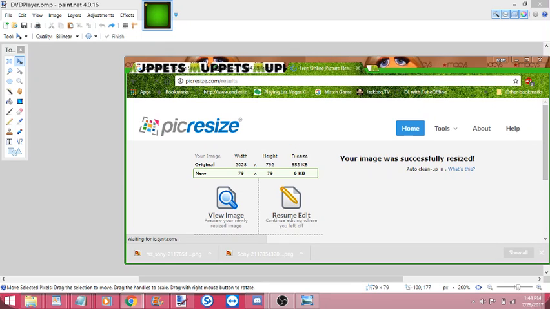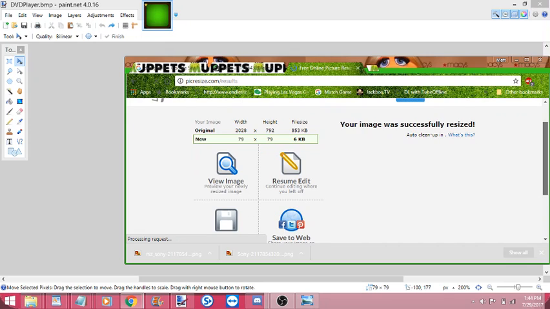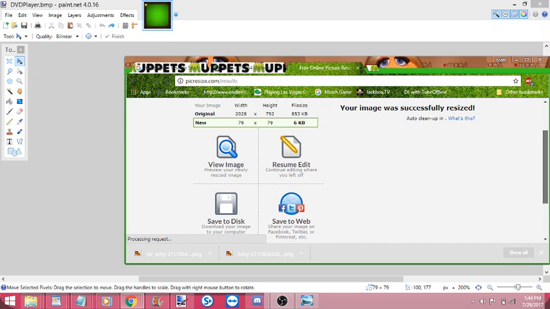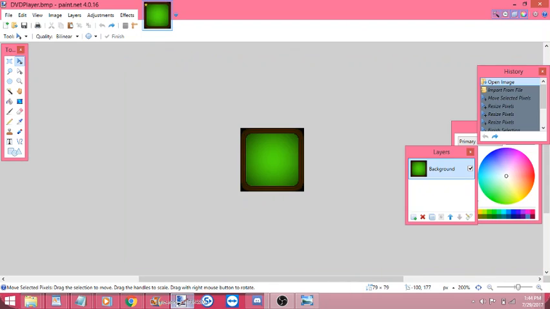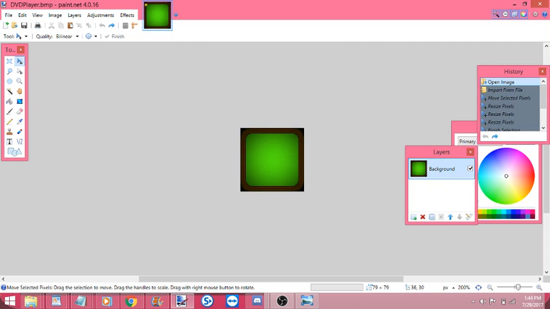Now, you can save to the web or save to disk. It'll download to your computer wherever you have your downloads at. In this case, since it's already here, we're just going to drag it, and add layer.